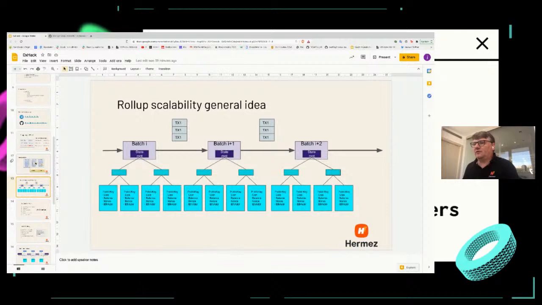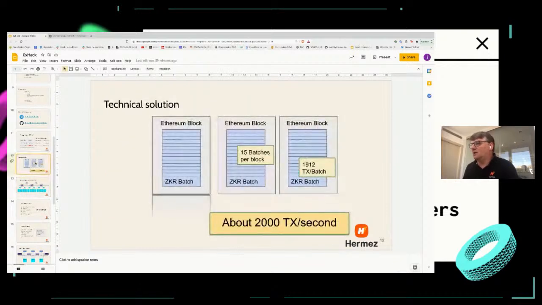The interesting thing is that if it's a full packet all together, it takes a little bit less than 1 million gas. So theoretically, if we use the full Ethereum just to process these kinds of transactions, right now we can process 15 batches each block, with 2,000 transactions per second.